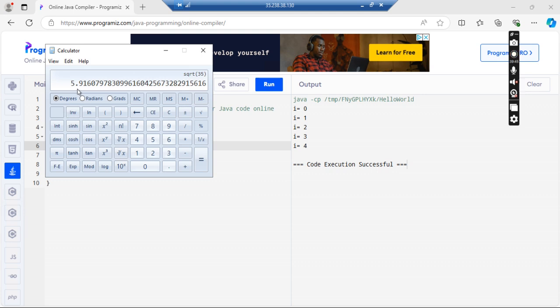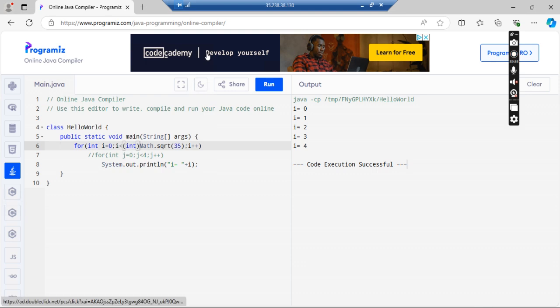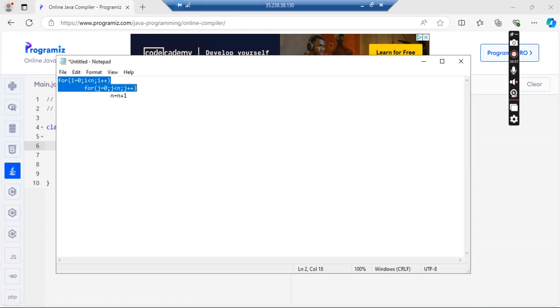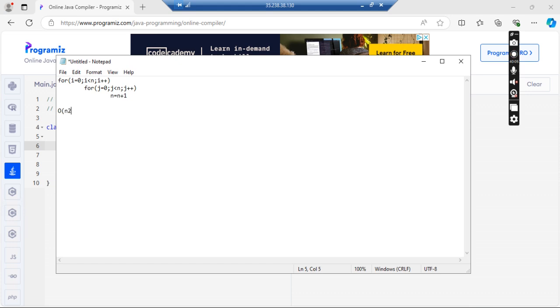So when you put a square root on n, the order of that loop is going to be order of square root of n. That means the number of times a loop is repeated: if it is order of n square, it is going to be repeated for more times.